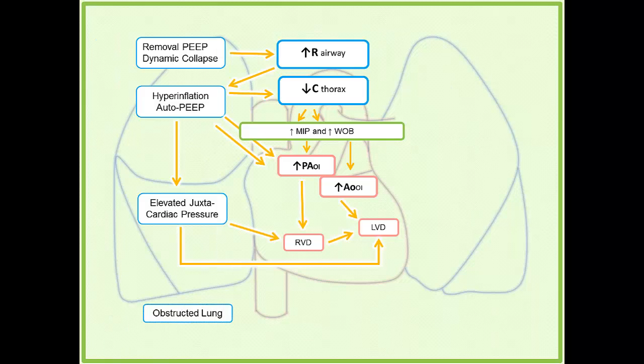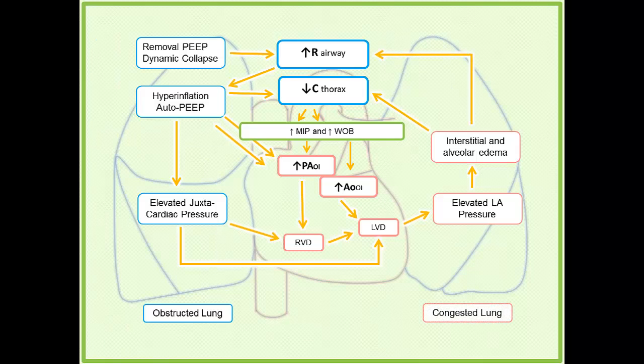So all of this we just talked about is kind of what happens in obstructed lung physiology, or in a patient with bad emphysema who, because of the removal of positive airway pressure, their work of breathing goes way up and they begin gas trapping. So this left ventricular dysfunction, as we've talked about, increases the left atrial pressure. And what that does, as you can imagine, is promote the formation of interstitial and alveolar edema, which then feeds back and completes this vicious cycle of increased respiratory load by both decreasing thoracic compliance and increasing airways resistance.